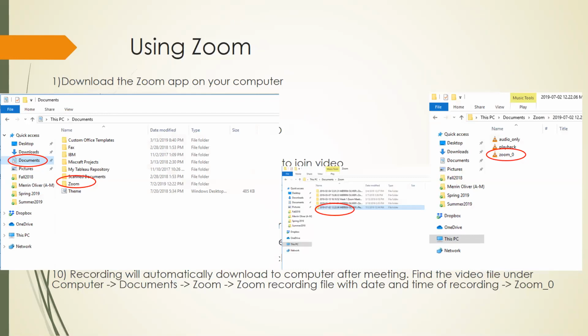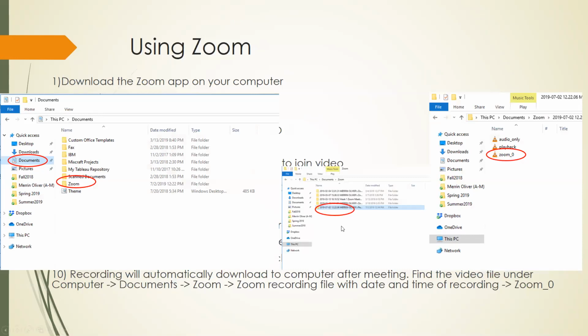And so if you recorded one, you realize you need some more practice, or you made a big boo-boo, do it again. That's the advantage of doing these recorded presentations, is that you can have more than one try, and I won't even be able to see the ones before.